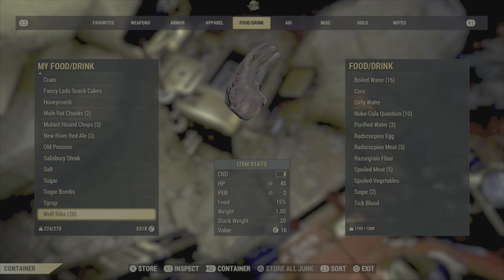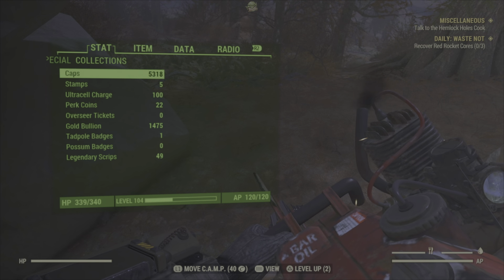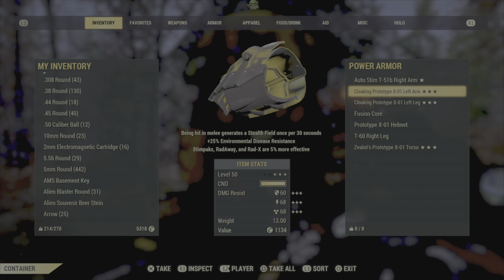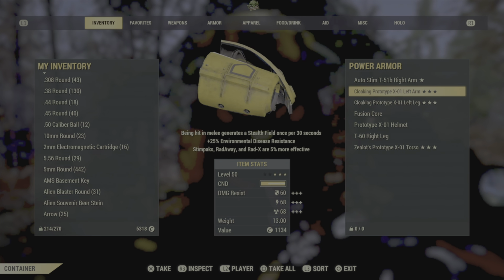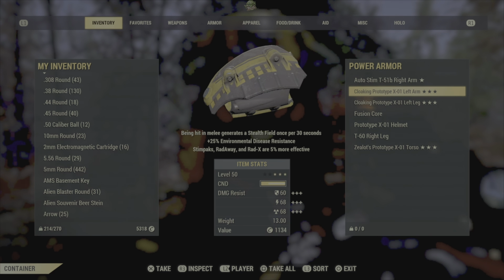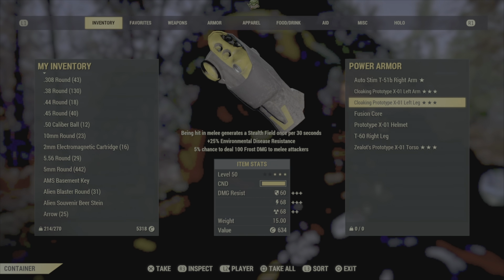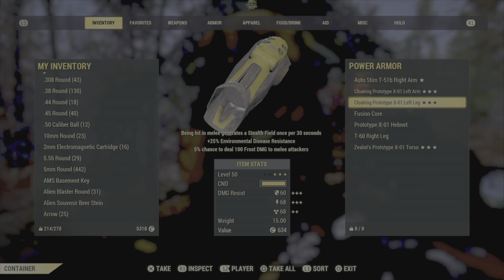So I went and sold some things, cooked some things. And my armor, I'll show you. So the left leg is 3-star legendary. Being hit in melee generates a stealth field once per 30 seconds. 25% increase in environmental disease resistance. That one's trash. Stim packs, right away, and Radex are 5% more effective. And then the left leg is cloaking. Being hit in melee generates a stealth field once per 30 seconds. Those are going to overlap, so that's a wasted star right there.